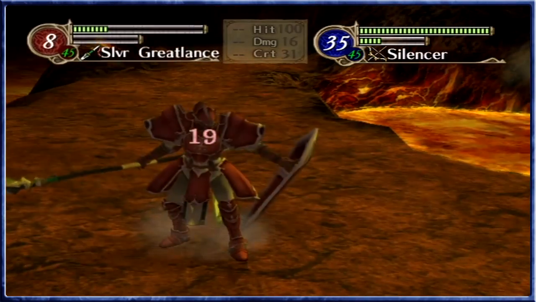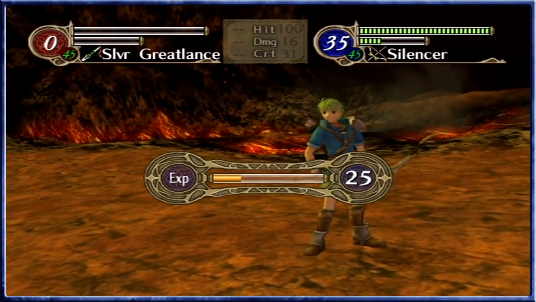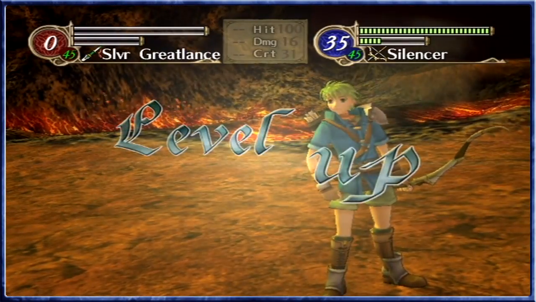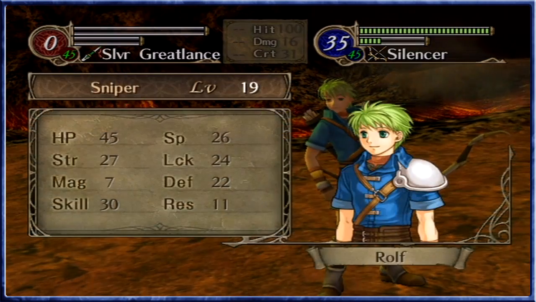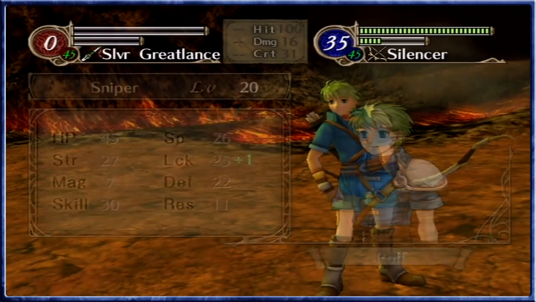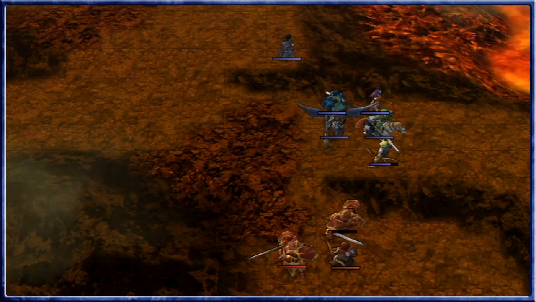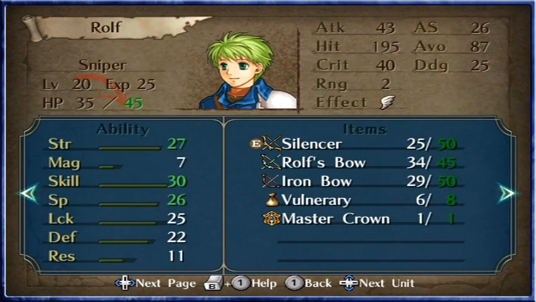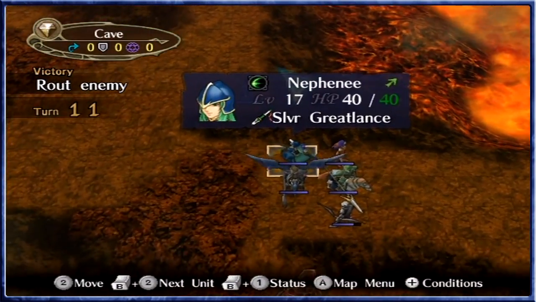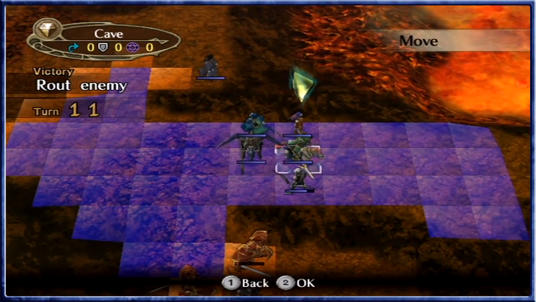Rolf's like, promote me. Promote me now. Gaining more experience than he needs. As he gains 1 luck. Didn't really use battle experience for anyone at this rate, do I? I knew it! I knew I would end up like this! Dead in a cave? A lava cave? I wouldn't have predicted it. Well, he didn't gain his defense cap or anything like that, but to be honest, supposedly we have a lot more levels to do that in. Right.